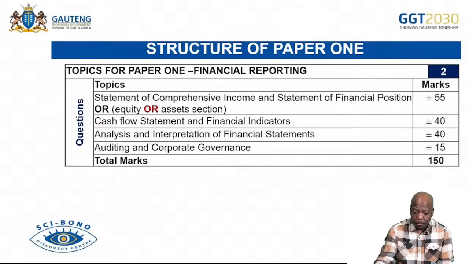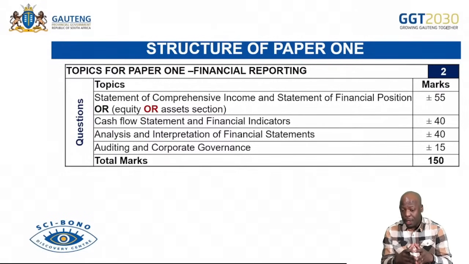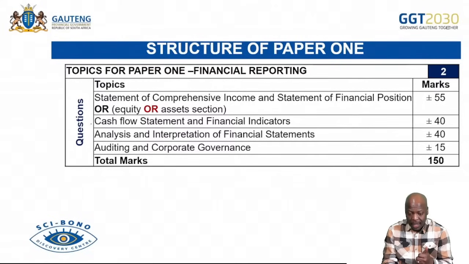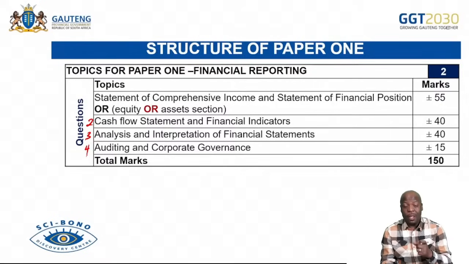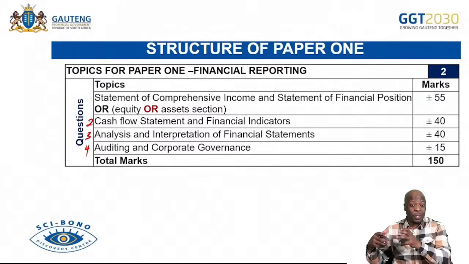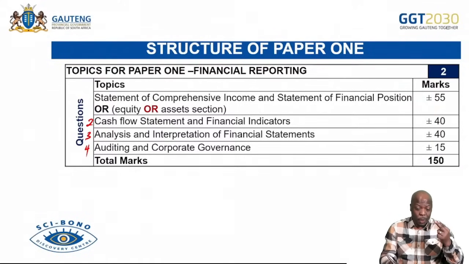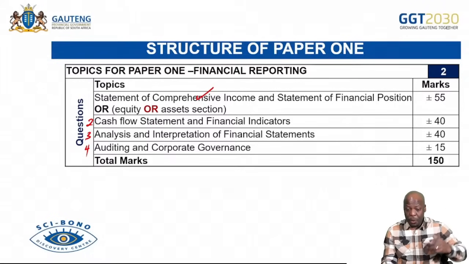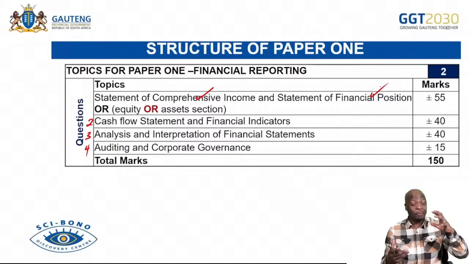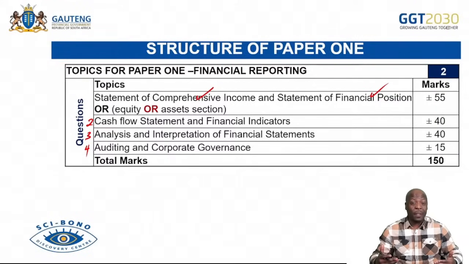All right. So I gave you the first option. Here's option number 2. You will see that my questions 2, 3, and 4 remain constant. But what can change is the options in question 1. The first one, we had the correct net profit together with the statement of financial position. That was option number 1. Option number 2 is when we have the statement of comprehensive income, that is your income statement, together with the statement of financial position. So it is possible that you can have your statement of comprehensive income together with the statement of financial position. All those possibilities are available.